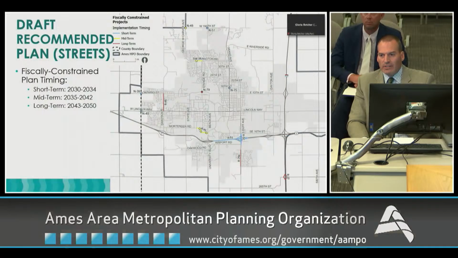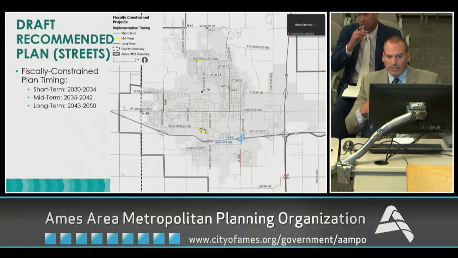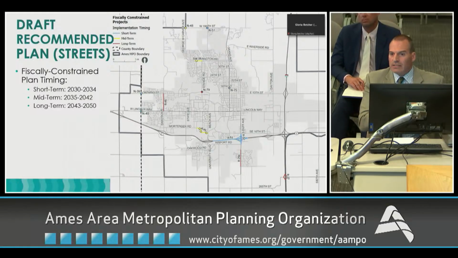So like most funding plans, this is intended to be conservative, which means it's guaranteed funded sources. So if we have grants of opportunity or things come up that could accelerate any piece of the plan, that's why the projects never go away in a long range plan. Like the fiscally constrained plan, those are the ones we expect money to be spent on, but everything else becomes illustrative, which essentially the better way of thinking about it is a project of opportunity. It still has benefit to the system if you find another way to fund it. So certainly, if there were more grants or other funding sources, those projects then become a reality, and perhaps don't even need to be programmed through the MPO.